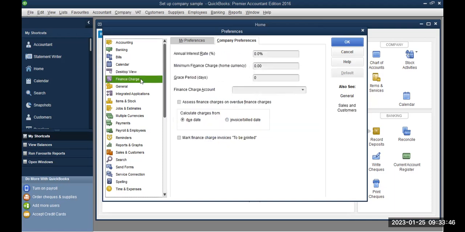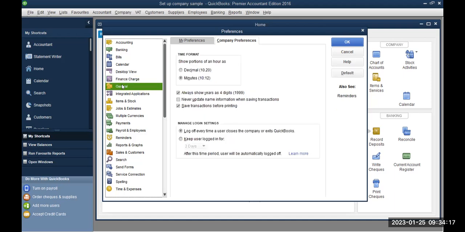Finance charge. In Uganda, not many people do that, but in case you need to, maybe you're a financial institution, there are people who charge interest, a finance charge. Let's say you've agreed the credit days you've given the customer is 30, but the customer has defaulted. Some people put a finance charge, a percentage, for every day after the 30 days of default. If you so wish to use that feature, you can try it out.